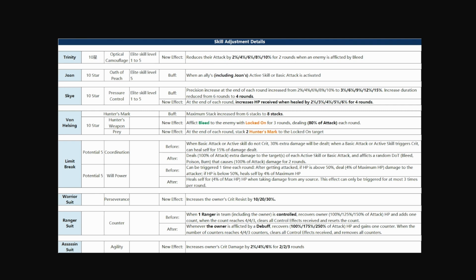Reduction in crit chance, or reduction in crit. I think that's what it was. So it reduces how much you would take from a crit. This just adds on crit resistance as well, so this makes it even better. So Perseverance just becomes even better.